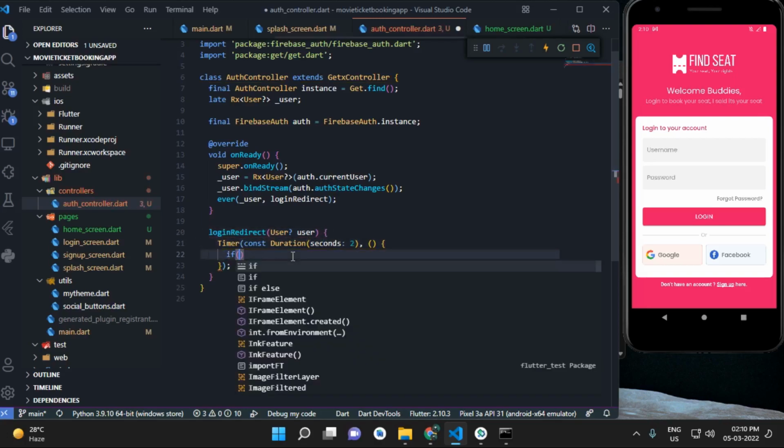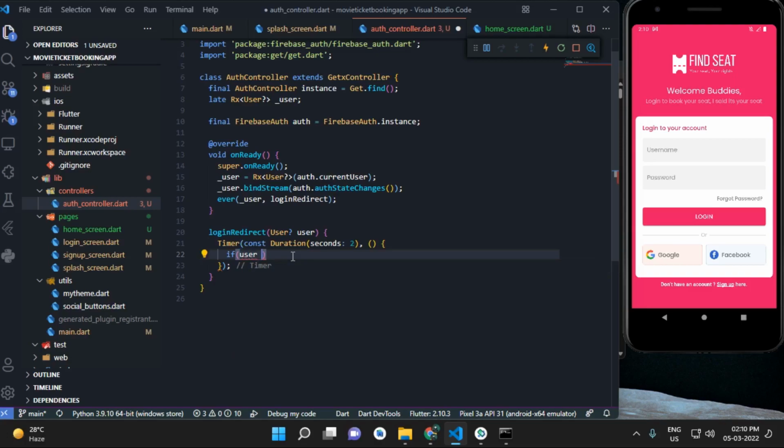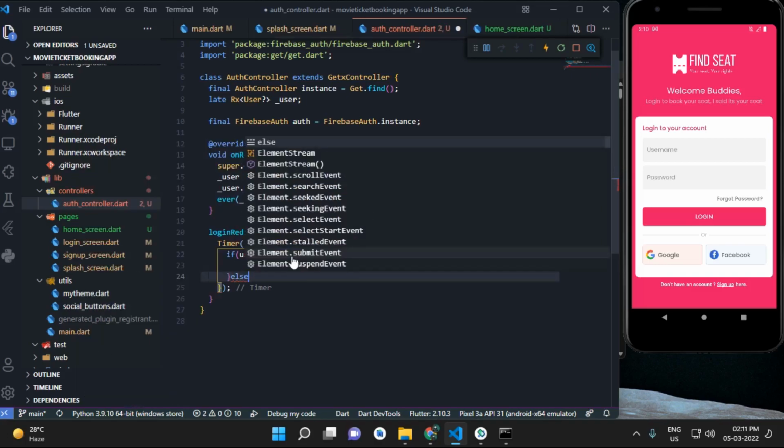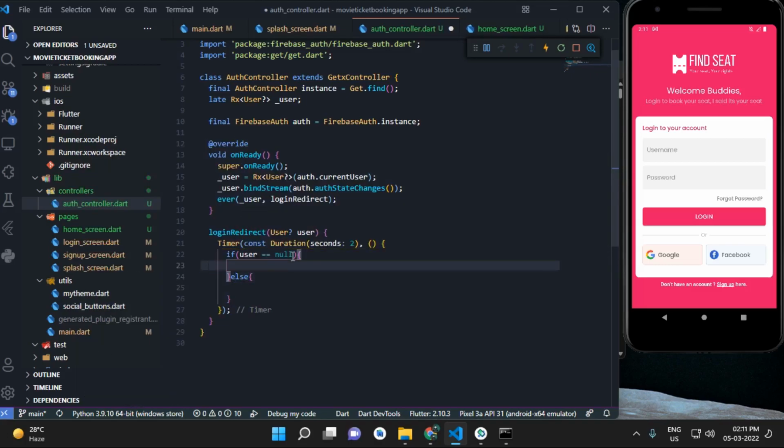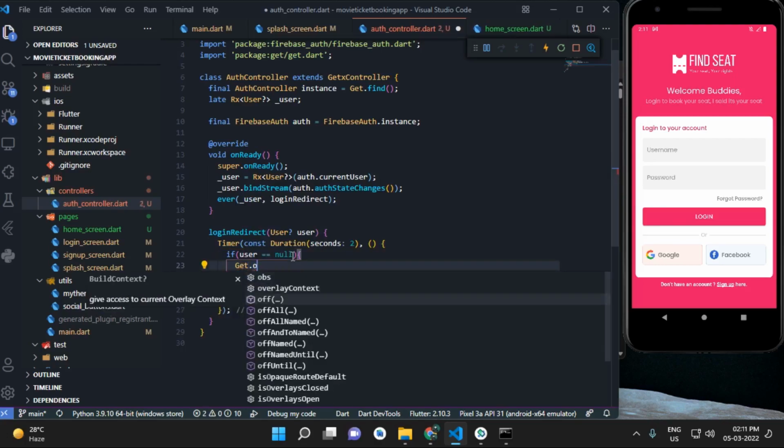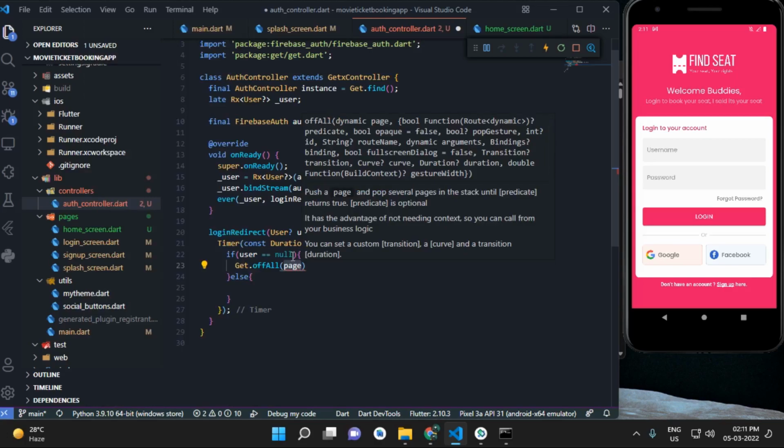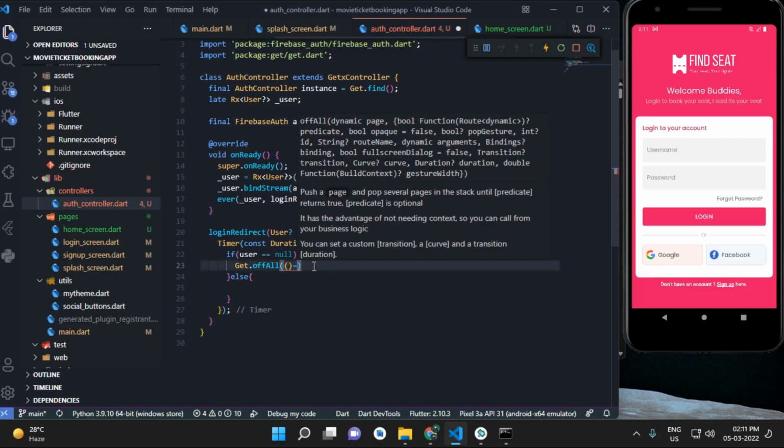So if user equals null, then else, Get.offAll. It will push the page passed in and remove all the pages in the stack.